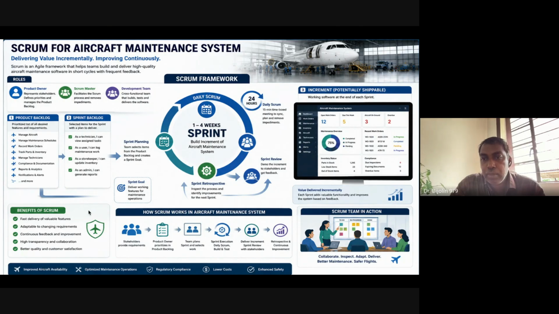That means the Scrum team in action. You can see what work is to be done, which modules are in progress, and what things are yet to be done. Every piece of information will be analyzed and kept as a review meeting with the main manager or HR team. Okay, so in this aircraft maintenance system, you can see it as a chart of value delivered.